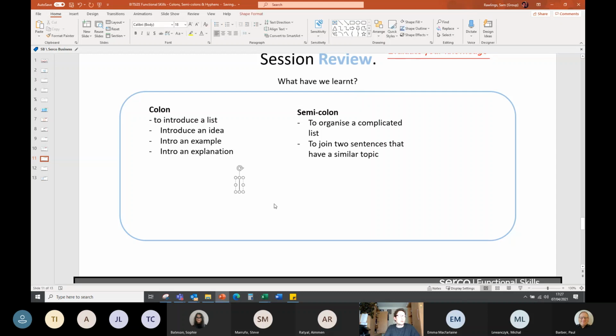And then what was the last bit of punctuation we looked at? You can see it's covered up at the top of my screen, so you might have to remember it. The hyphen, exactly. And why do we use a hyphen?